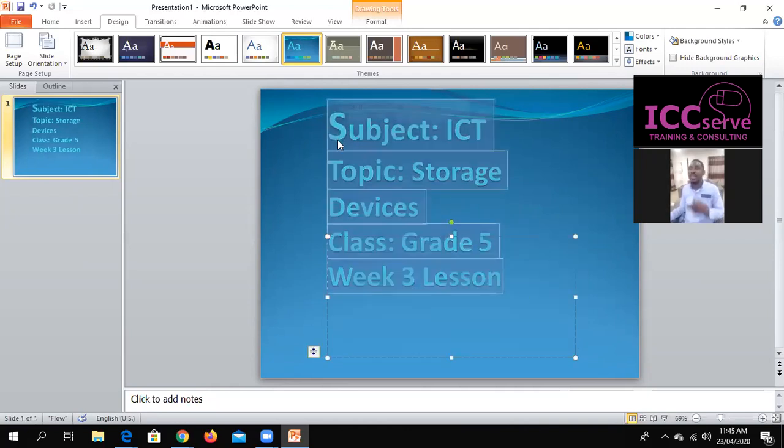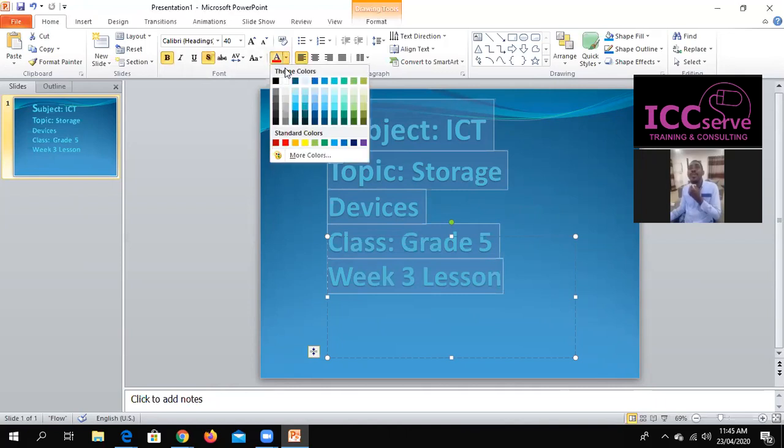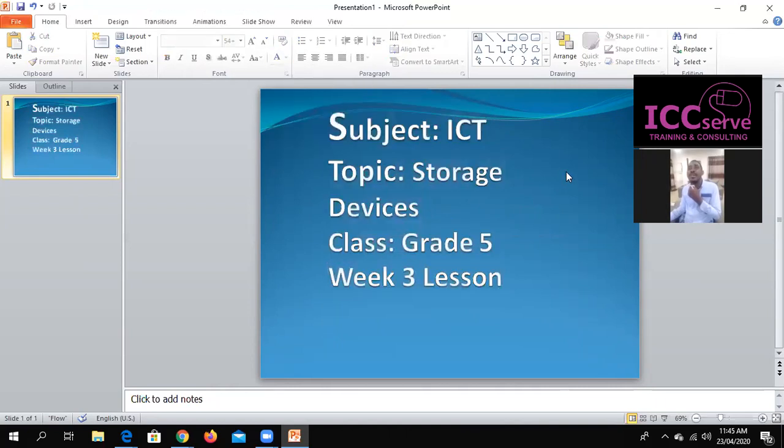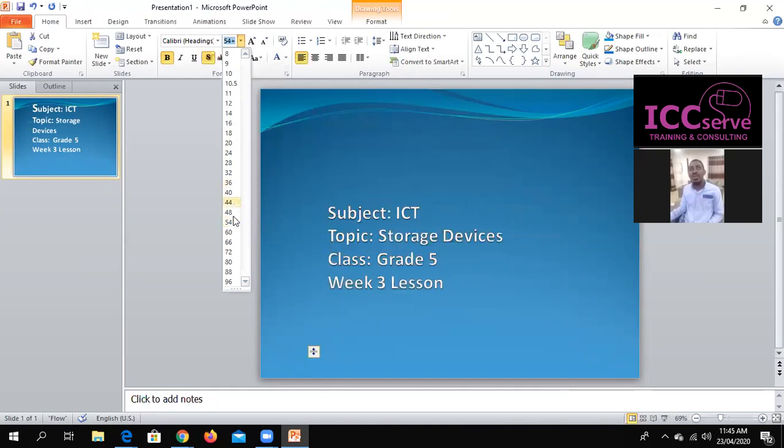I don't like this color. So I can come to home and change my font color and change it to white. So white, they can see white clearly. I can still increase this font if I want it bigger.